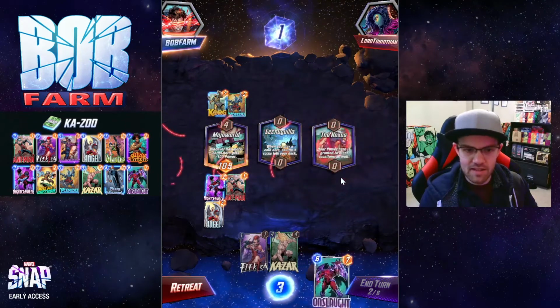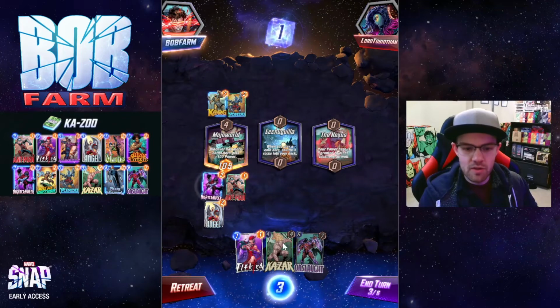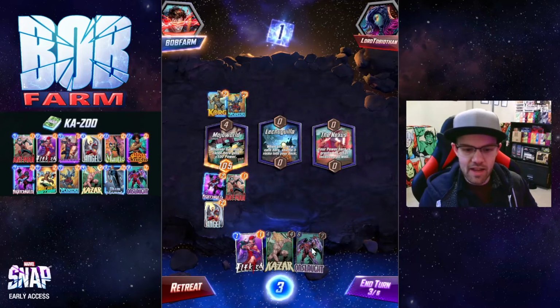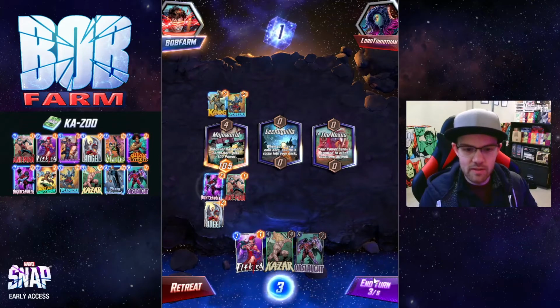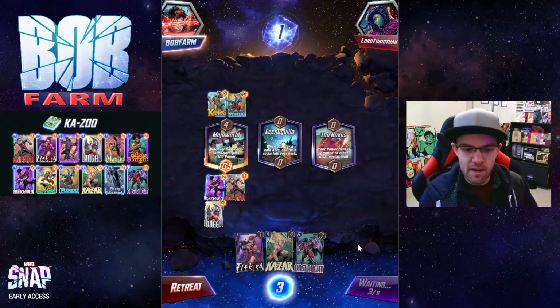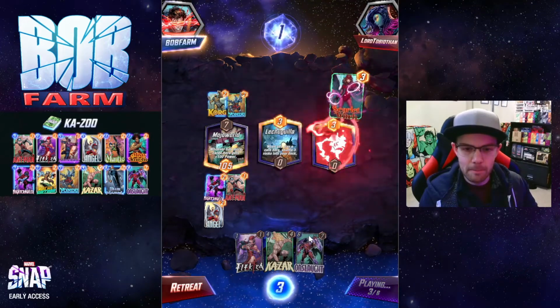We have the Nexus, so we're going to want to push a lot of power there. We do have the Ka-Zar and the Onslaught, so we're going to be able to buff up our cards pretty well. Let's pass for now. Hope to draw a couple more cards to play on turn 4, or turn 5.